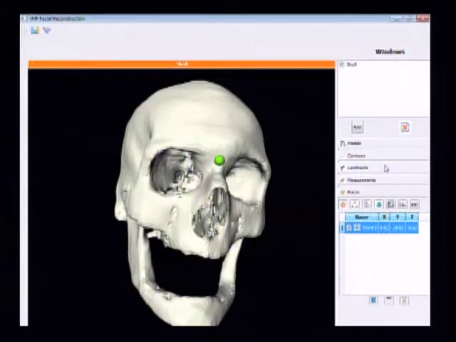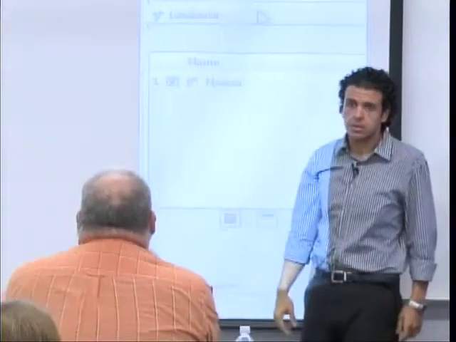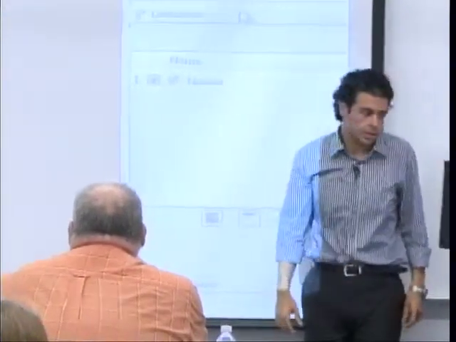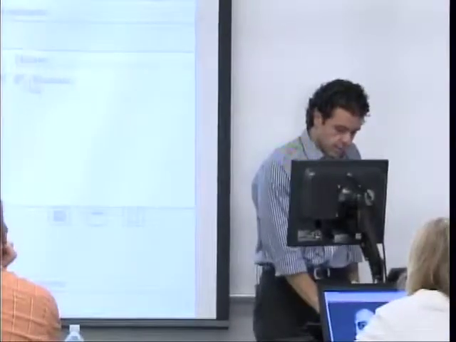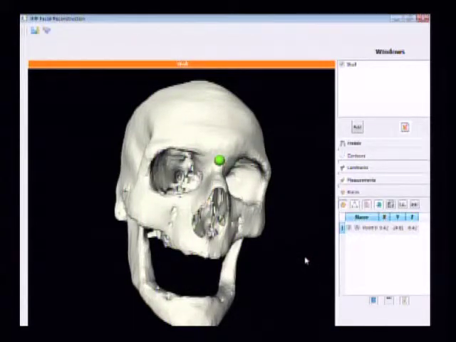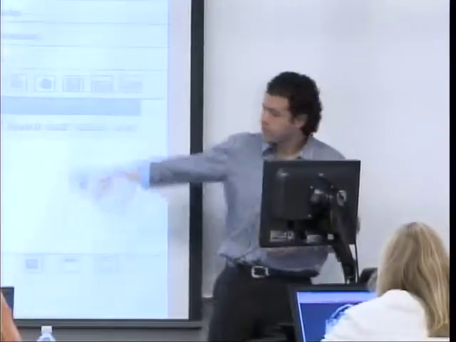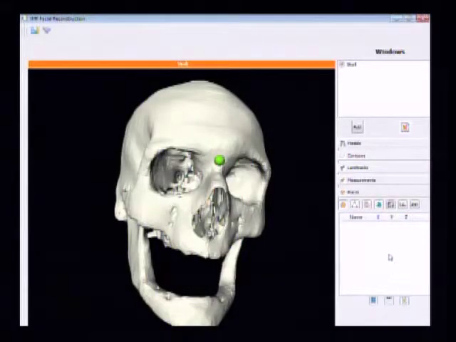And now, if you hit the landmarks tab, you'll find the landmark defined called Asterion. Okay? You can hide and show this by selecting the arrow here. See the checkbox here? You can hide and show the landmarks. All right? Okay, so let's now go and select our next landmark. If you hit the points tab again, and then in the table, select your point and hit the X here to delete it.